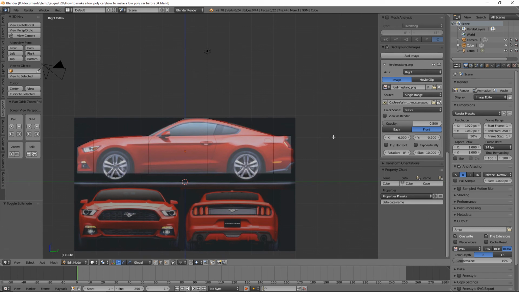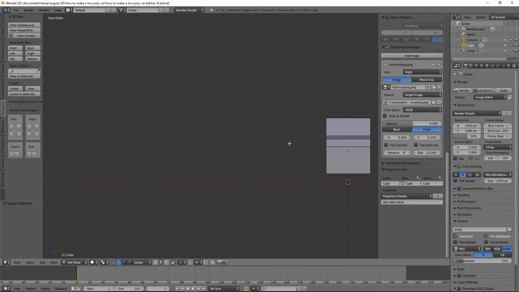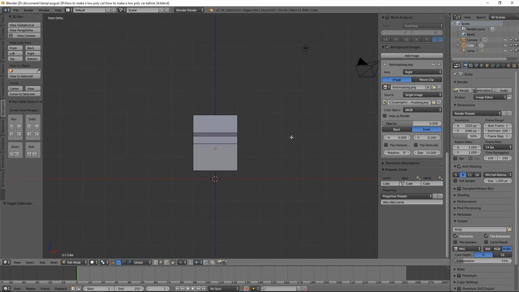Okay, we have the basic shape for the side view. Now we want to set up the front view. So what we're going to do is bring in another reference image. It's the same reference image, but it's going to be seen by Blender as being another image. And we're going to use that to help us form the front shape of this. So what we're going to do is click here to go to the front view. I'm going to hold Shift and the middle mouse button to pan.